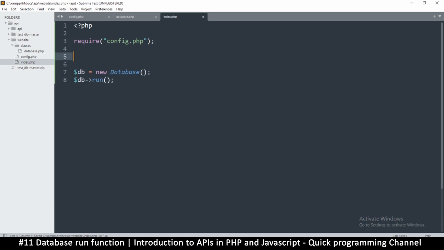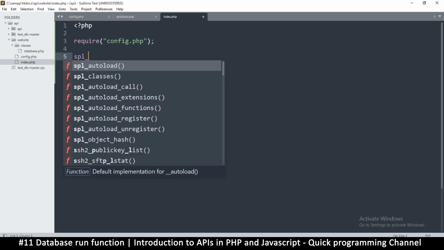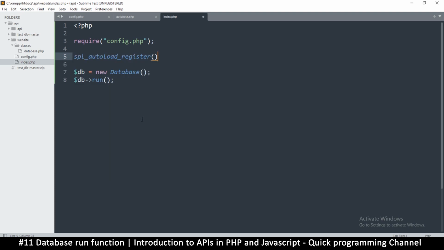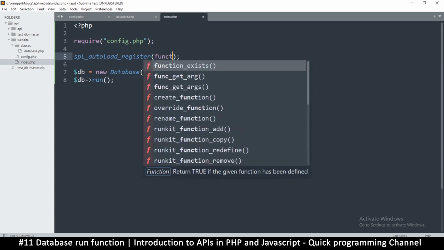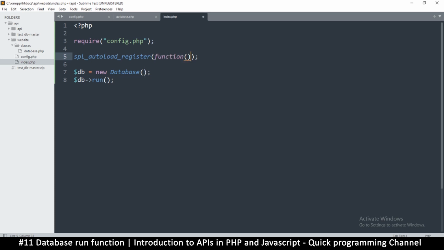So instead what I will do is use SPL autoload. Now instead of SPL autoload, we're going to use SPL autoload register because that's a new thing. So this is the function. Once you run this function, you give it a callback function here. So you tell it what function should be run when a class is not found. We can give it the name of the function, or let's just give it an anonymous function right there so that we don't have to create a separate function. We can just pass in the function itself there.